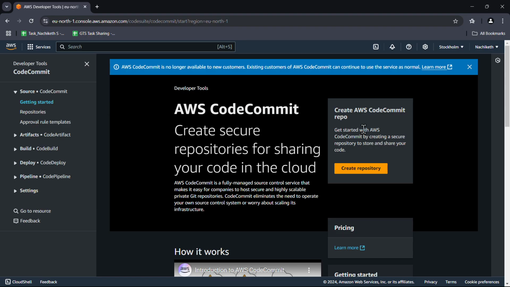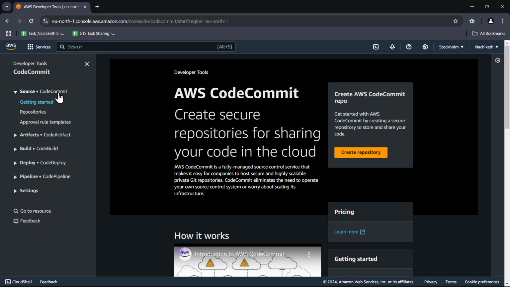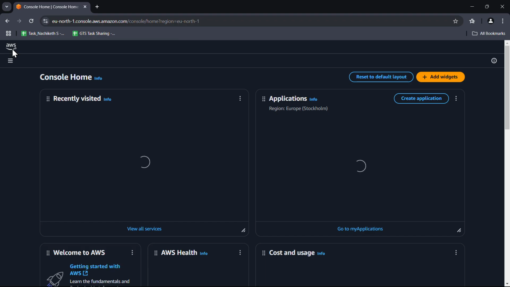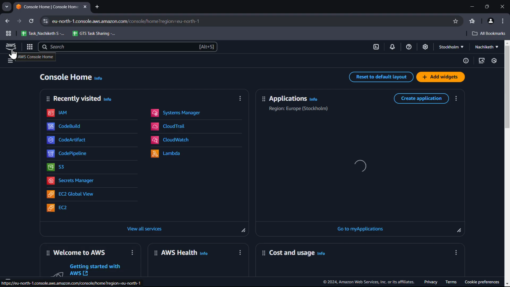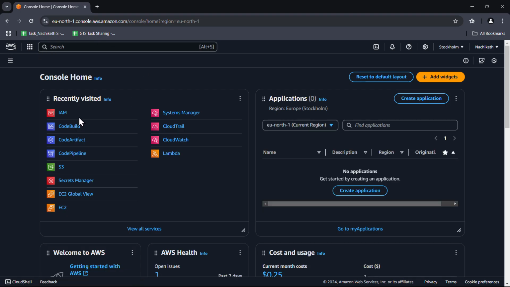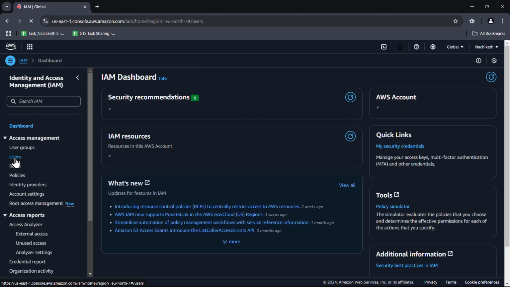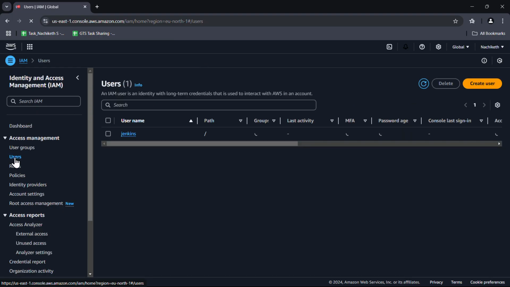The only thing is, when you have created the repository and need to access it, we just provide git clone and a git credential for accessing it, if it is private. If it is public, you don't need anything. If it is private, it will ask you for credentials. Once after creating the repository, go to IAM and click on Users, only for private things.